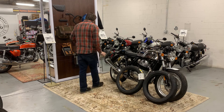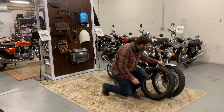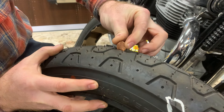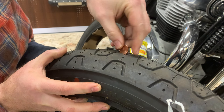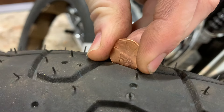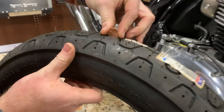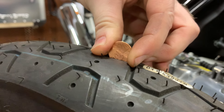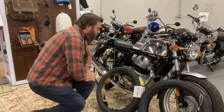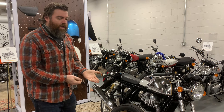The first test I wanted to do was tread depth — that's what Ryan from FortNine had claimed. So let's measure the OEM one first. If we look at this and flip it over to see where it comes to on a Lincoln penny — it's just at his hairline when I push it into the tread in the center of the tire, the main water channel. And we'll try the aftermarket one — that looks the exact same. That's not the world's most scientific test, but test number one seems in favor of Stuart Fillingham: there is no difference.